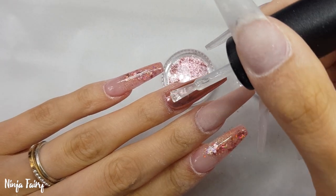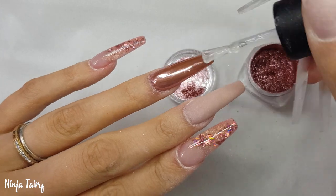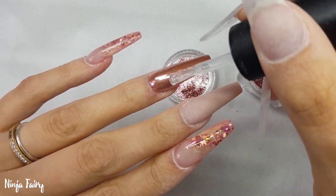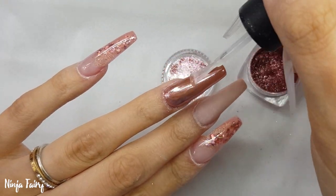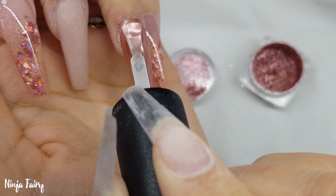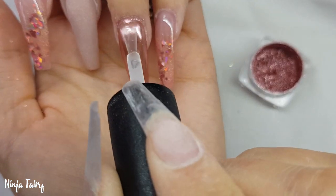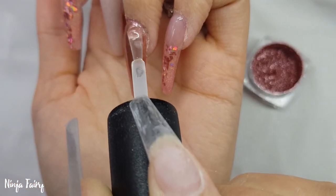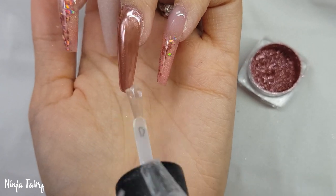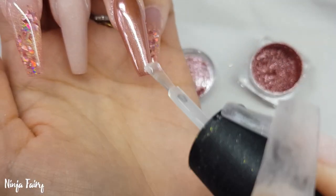That's a good thing, because if you've got any stray pigment, it's going to make it look sparkly rather than like a chrome rose gold kind of finish, or whatever pigment you're using, it'll change it to look a bit different, which isn't always a bad thing. So next I'm coming in and just applying a top coat, making sure that I seal the sides and cure in the lamp for 30 to 60 seconds.